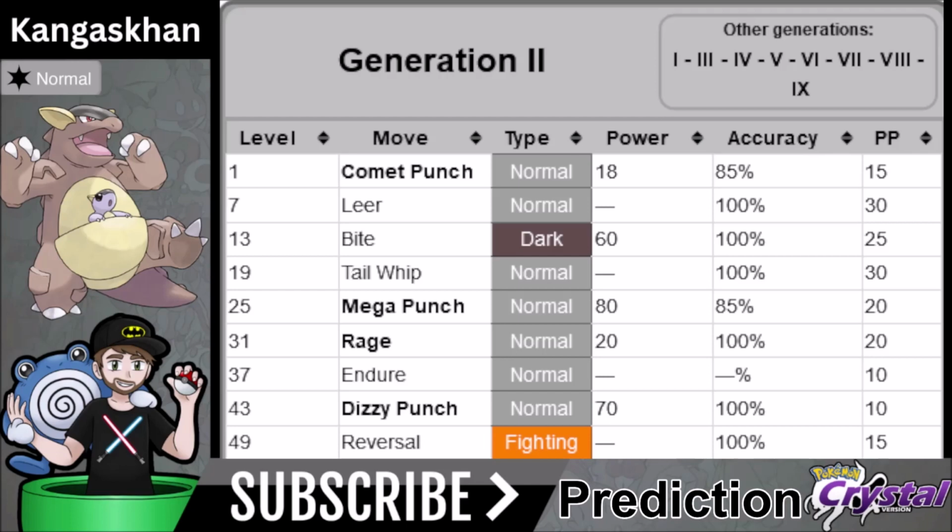It has 15 PP, so it's not going to last very long. We have to heal very often early in the game. But it is still very powerful. We can get through. It's not like we're stuck with something very bad, like a Tackle or something. Leer will lower the opponent's defense. That'll help us make it so we don't have to use as many Comet Punches. And at level 13, we're going to need this to get by Falkner.